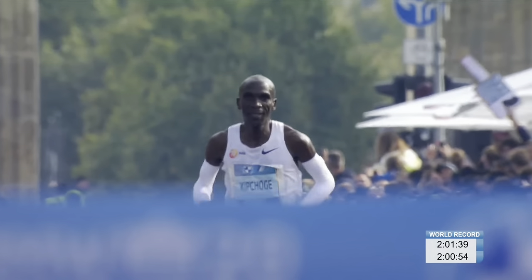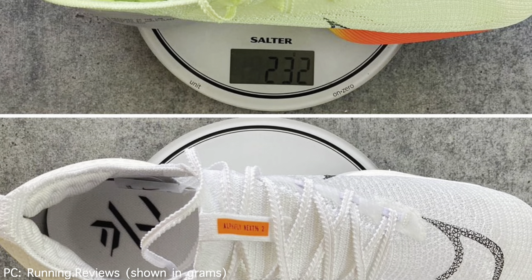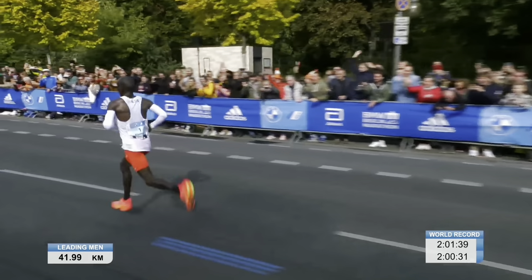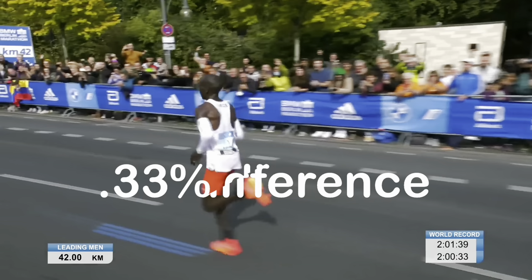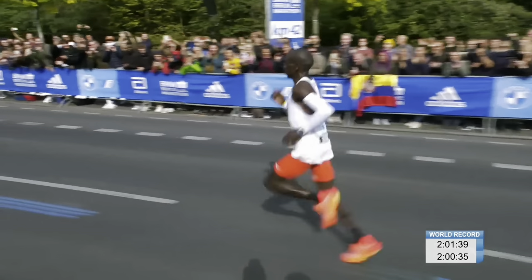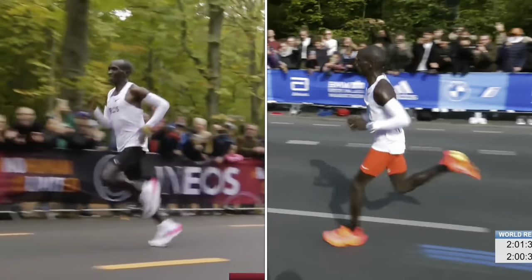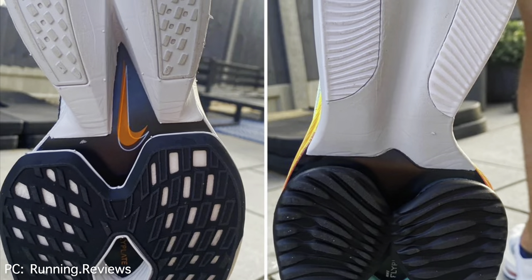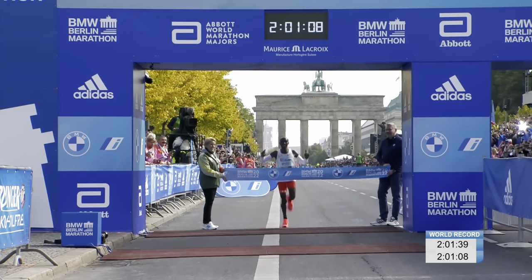The weight of the shoes is different. A US size 9 in the Alphafly 2 is 8 ounces, versus a US size 9 in the Alphafly Next% 1 at 7.4 ounces. Not looking at design and efficiency, but weight alone — for every 1.8 ounces of weight, running economy is hurt roughly by 1%. We are looking at a 0.33% difference in effect on running economy, which is probably negligible and offset by other changes in the Alphafly 2. So I would not fret about the increase in weight. Nike did try to remove excess weight by using a thinner outsole and potentially trimming areas of Zoom X that are not really needed.